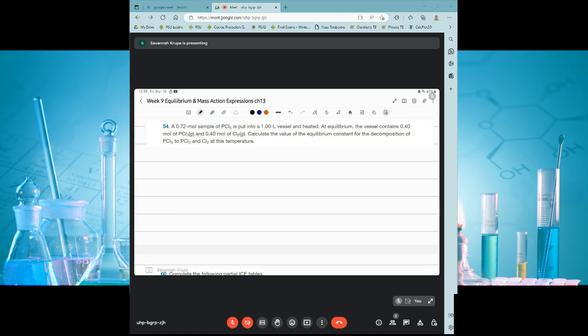So for PCl5, we started with this. So that is going to be on the left side of the equation. And it's going to PCl3 and just Cl2. And so let's see if it's balanced. We have 1 P over here, we have 1 P over here, and for Cl we have 5. And on the right side we have 3 and then the 2, so we have 5 Cl as well. So this is all balanced.